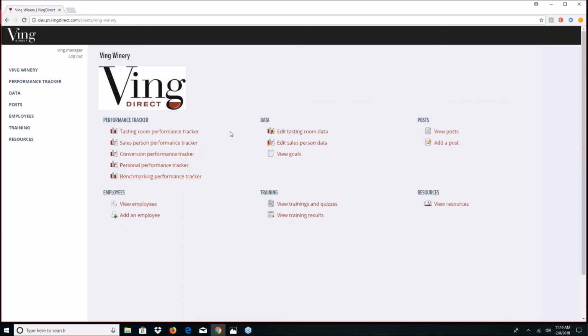And we encourage you to go through, take a look around, play with it a little bit, get used to it. If you have any questions at all, any concerns, the team will be on standby tomorrow in California and Texas offices, ready to help you. If you would like to have a one-on-one demo, we are happy to do that. Just please email me, Susie@beingdirect.com, and I'll be happy to set that up for you. Or if you'd like to have an individual call to talk through anything, we are happy to do that.